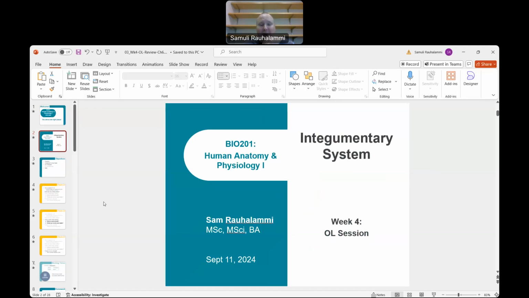The integumentary system, of course, as you know at this point, refers to the skin, but also the associated structures with the skin. So we'll have a look at various different exocrine glands related to the skin, and we'll also talk about, for example, nails and hair. So lots of interesting content for us to cover. As always, this live online session is meant as a nutshell version of the key points of this weekly material, but you'll find full-length lecture videos with supplementary material in your Canvas course.